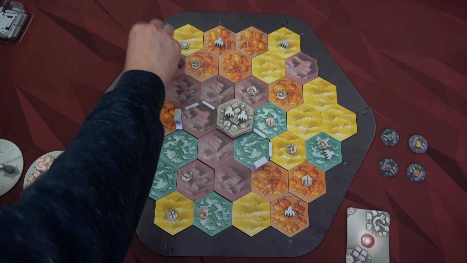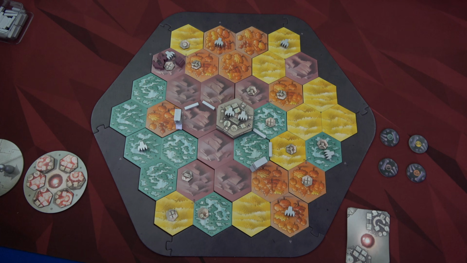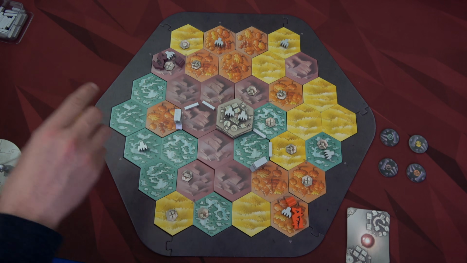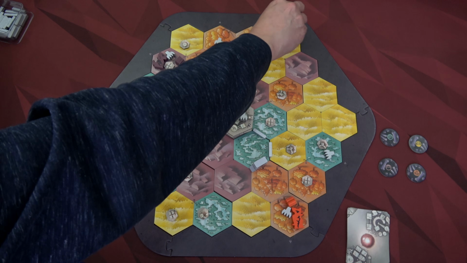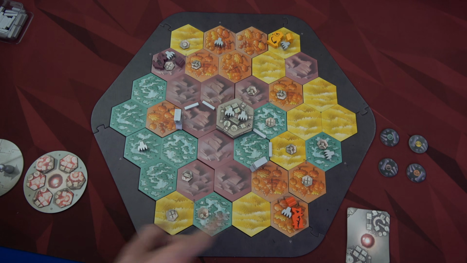Normally you have these stand up, but I'll lay them down just because I'm shooting overhead so you can see them. We're going to have the Order start way over here. This will be where they place their first camp. And the Council loves the plains. So we've got the plains over here, and I'm also going to have the Council start up here. So this is where we have our initial camps set up.